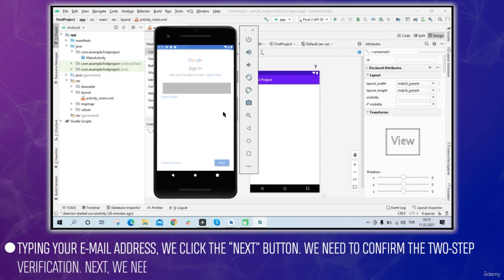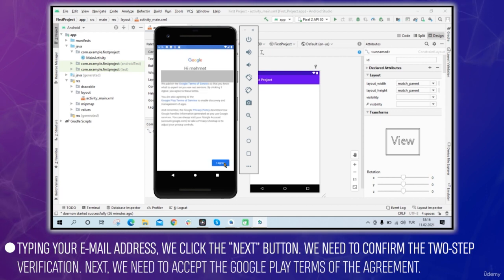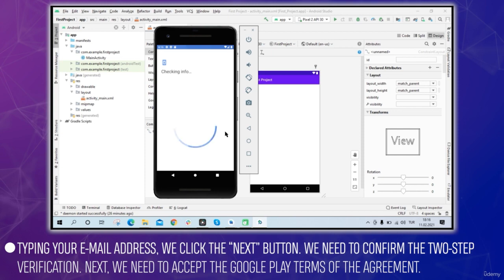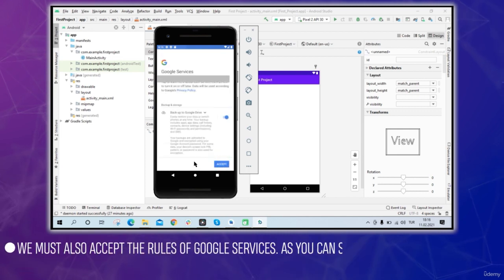We need to confirm the two-step verification. Next, we'll need to accept the Google Play terms of the agreement, and we must also accept the rules of Google services.